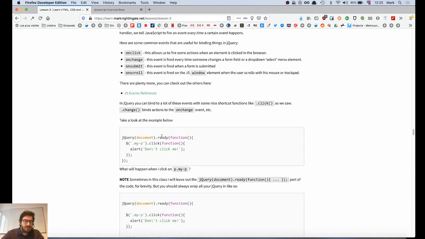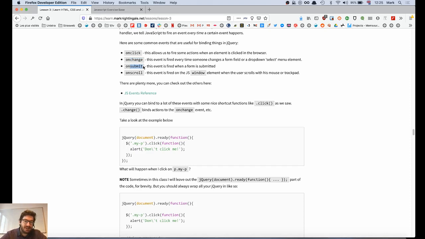And you can use, for example, change, which happens anytime an input or a select field is changed, which is quite useful for forms. For example, if people are filling out forms and you want the form to validate the input immediately to check that they've entered the correct, I don't know, that it's an email address, actually is an email address. As soon as the input detects the change, it will fire some kind of validation in JavaScript, which then pops up an error if the email address is incorrect, for example.